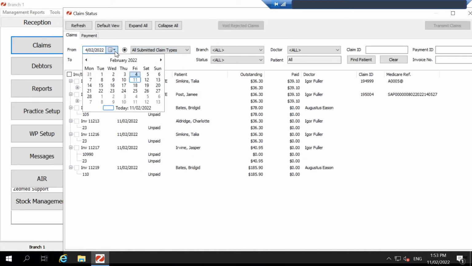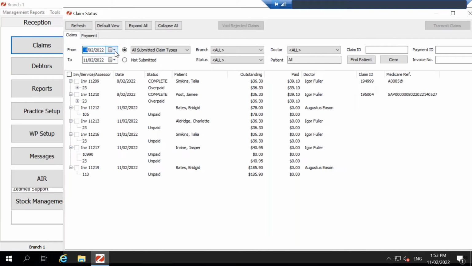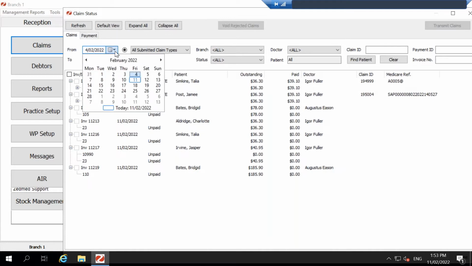The date range, this is invoice creation date. So just to make that clear, the date range is invoice creation, not service date. So if you're looking at a previous invoice, you can use the calendar to change the date back.